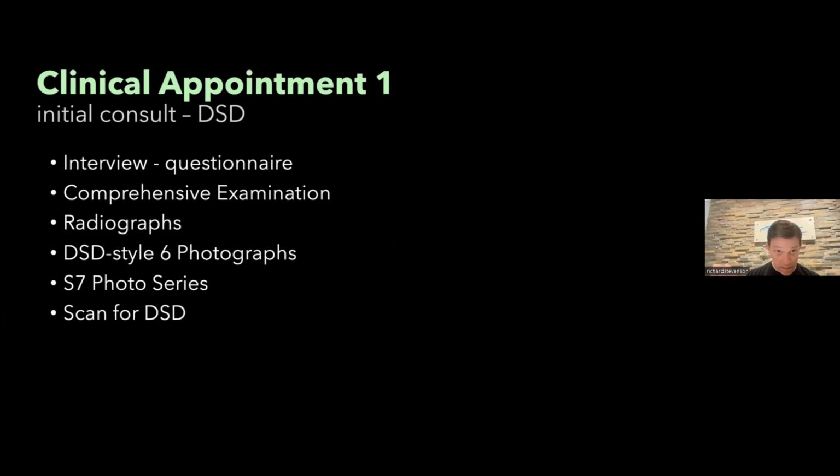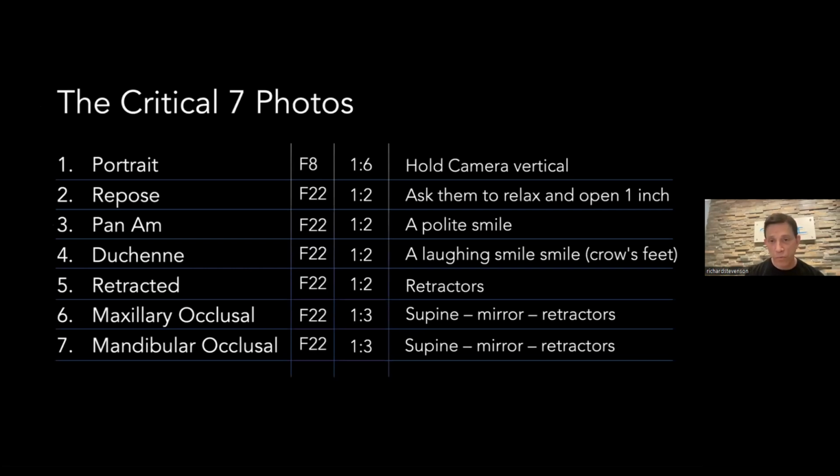This is just another example for tonight, showing you some average cases, really. Visit number 1, a lot to do, a lot of information to get. And this is just a rehash of the settings on the camera. I've refined these settings over the years. I think they're pretty good.